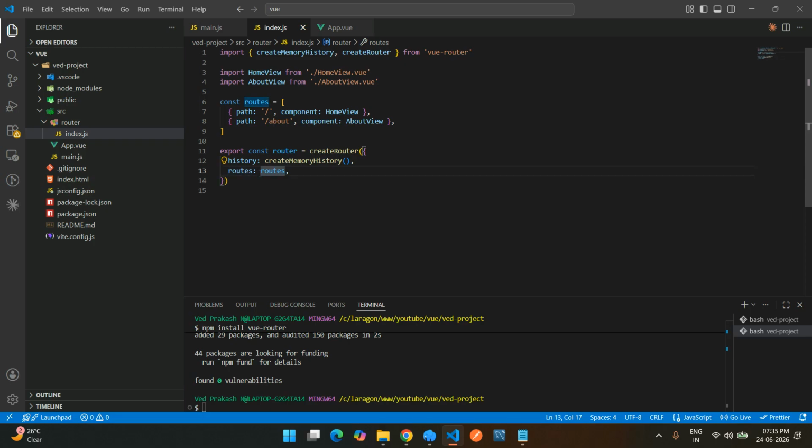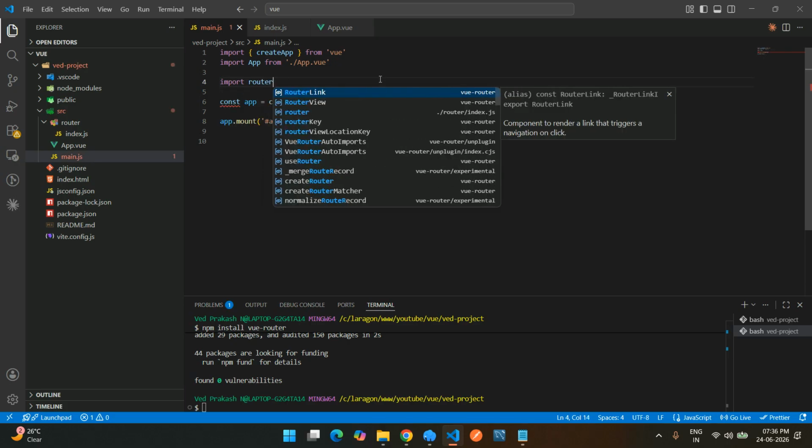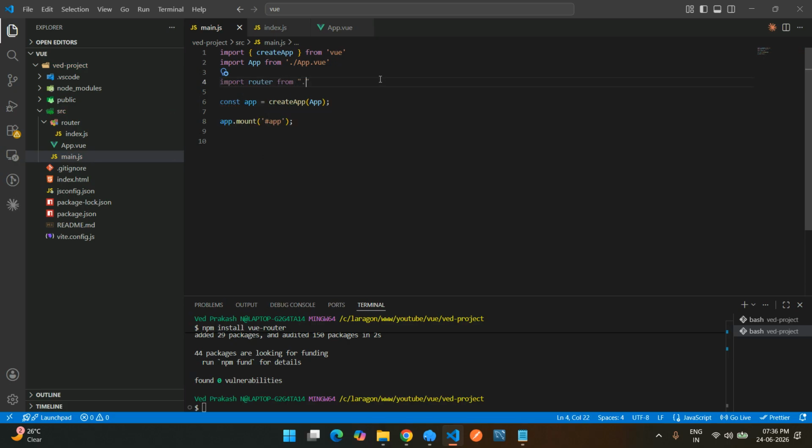It works the same, nothing affects. Now you have to include this index.js file in your main.js.